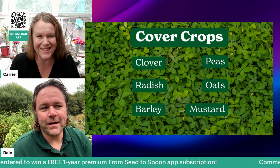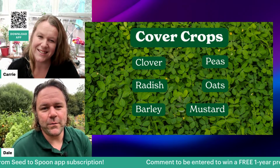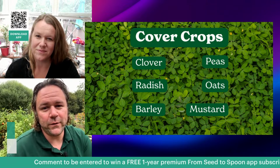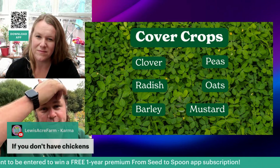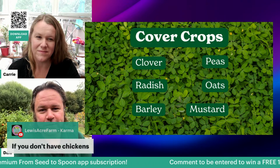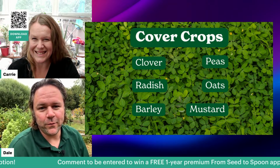So I got to mention again too, for people that live in the city, the cover crop strategy I was talking about with the chickens, you could also do with rabbits. We've done that in the past where we just put a little fence around a garden to keep the rabbit in there, and it went through and ate out everything. So if you're not able to have chickens, you should be able to at least have a rabbit, and it could be a little garden helper for you.